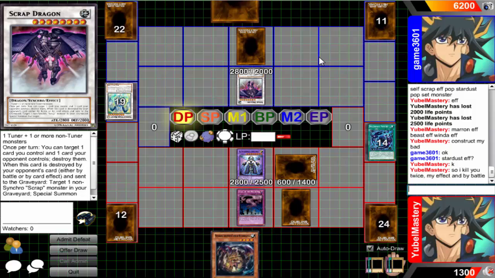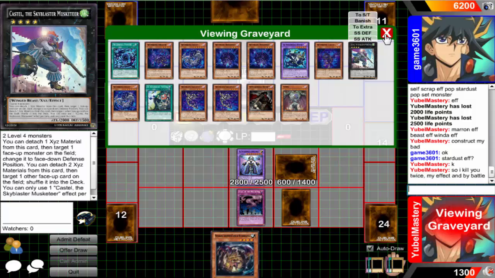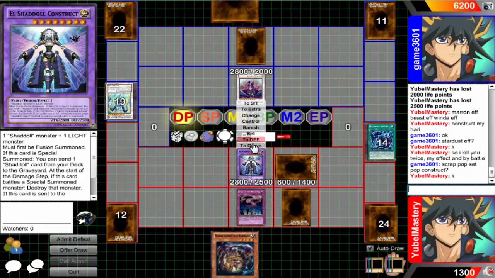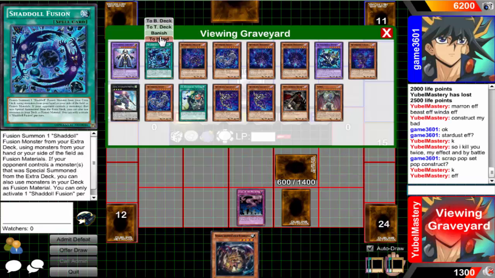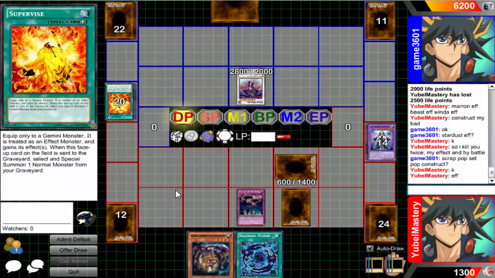Still don't like Shaddolls. Because I hate this card. I think it's punishing. I haven't even used it the way that makes it busted. Because when I use Shaddoll Fusion, I use stuff from my hand because I had Marin in my hand. And this card in the field is sent to the graveyard. Select one of them. Yep, and then you get Supervise effect. Okay, I guess you don't want it.